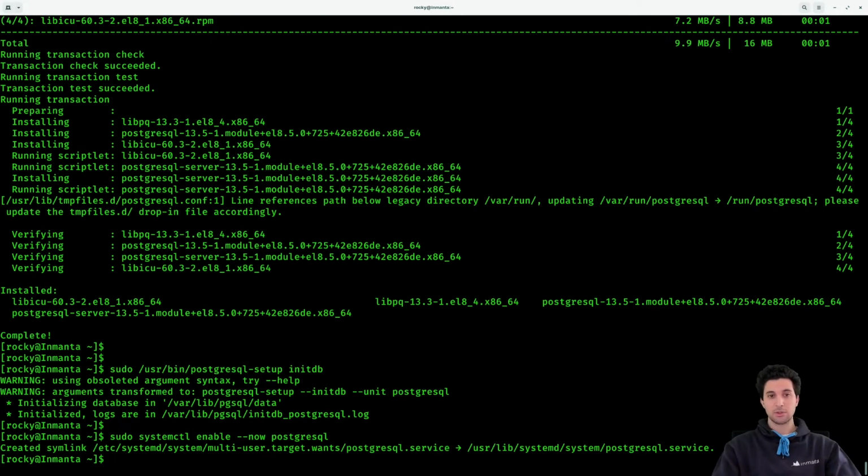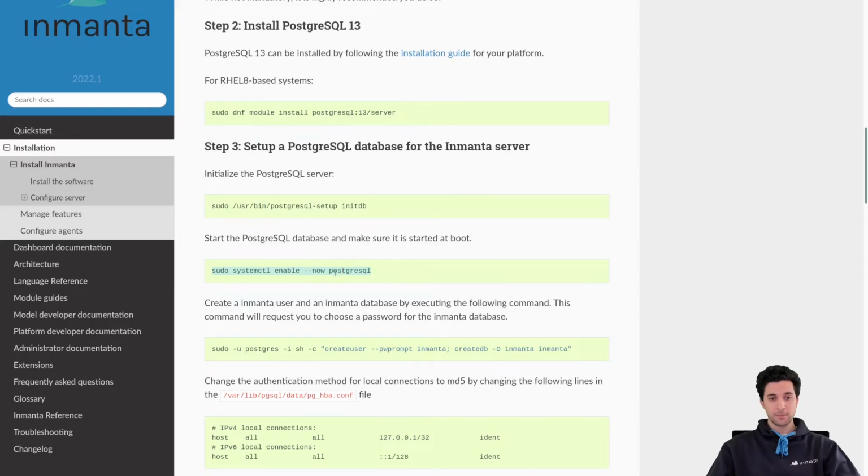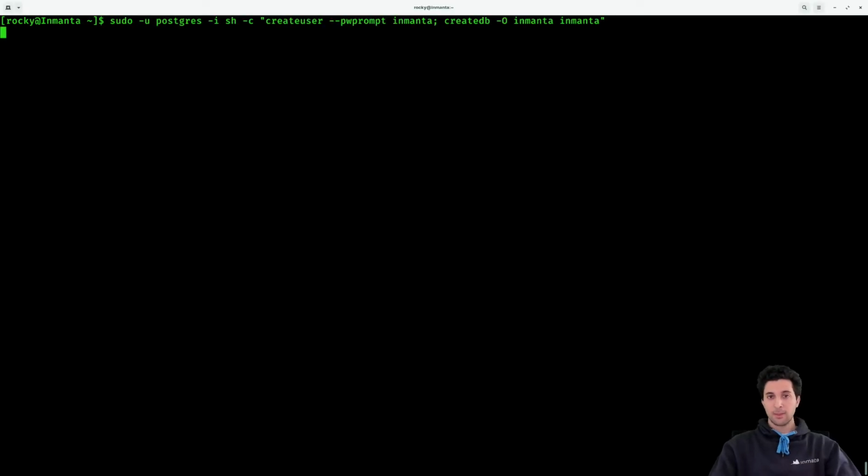Good, let me clear my screen. Now let's create the Inmanta database and user. I will choose Inmanta as password as well. Okay.